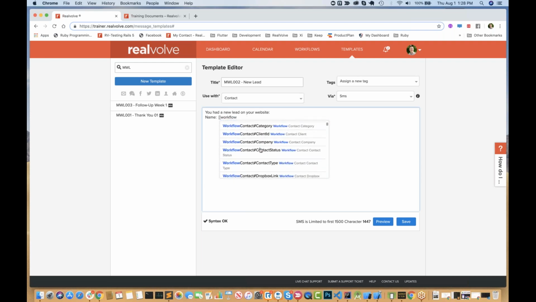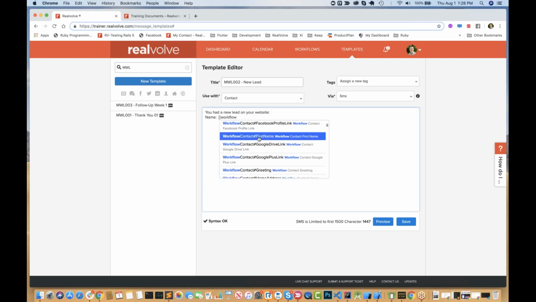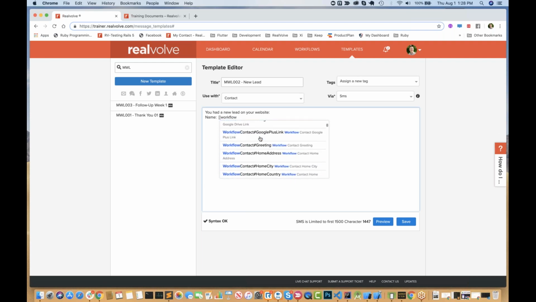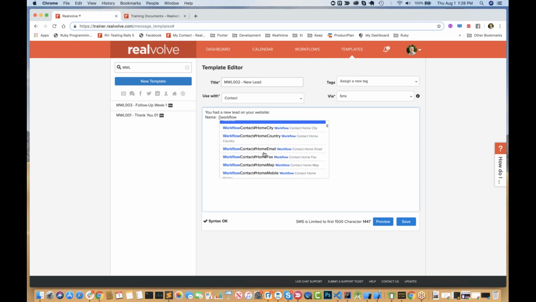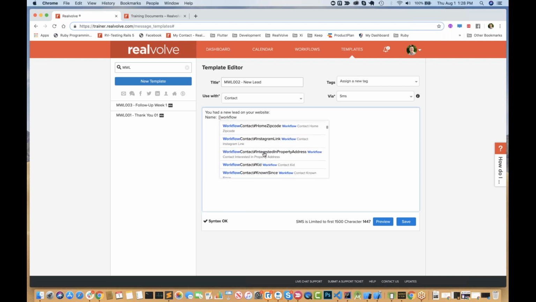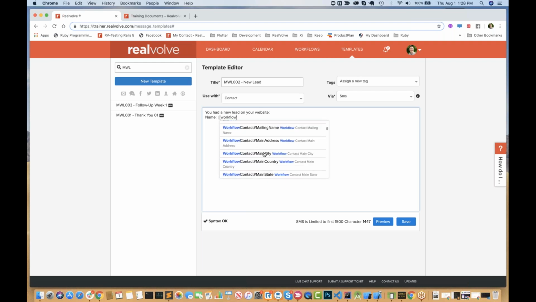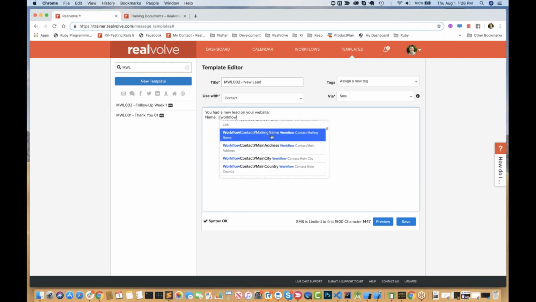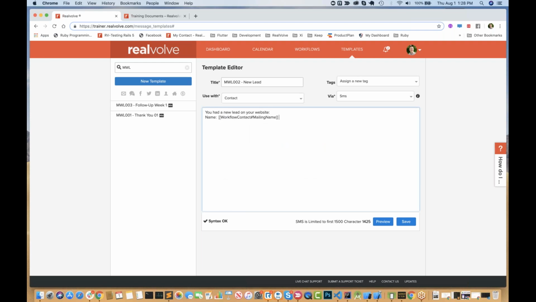So I can see all kinds of different stuff in here. And I could say workflow contact first name, greeting. In fact, I'm going to say the mailing name, because the mailing name is the full name. So I'm going to come down here and say workflow contact mailing name. So it'll say John Smith, not just John, okay?